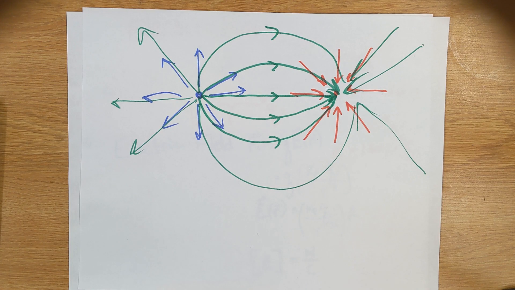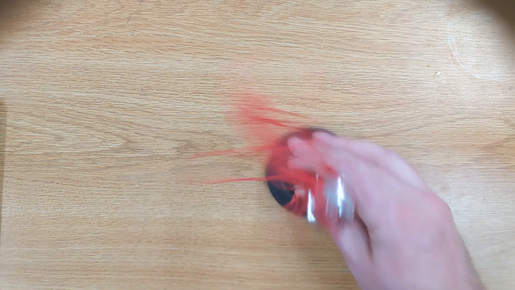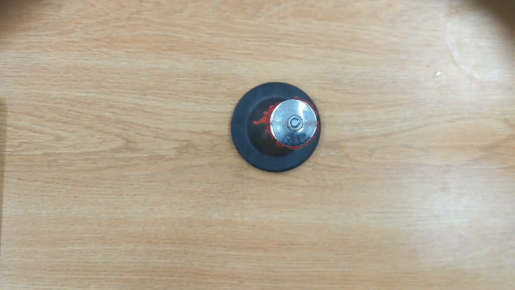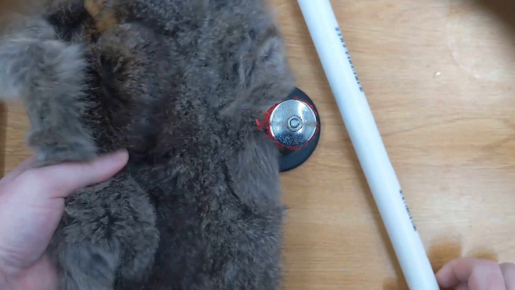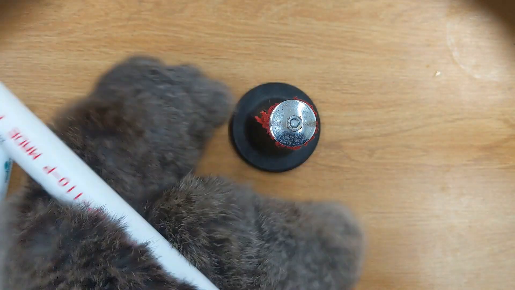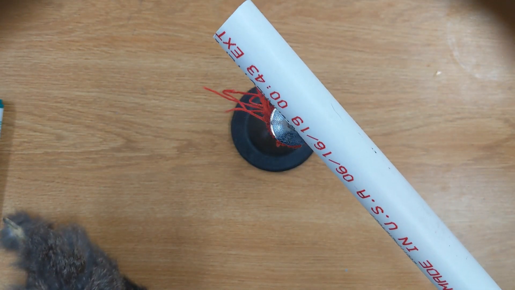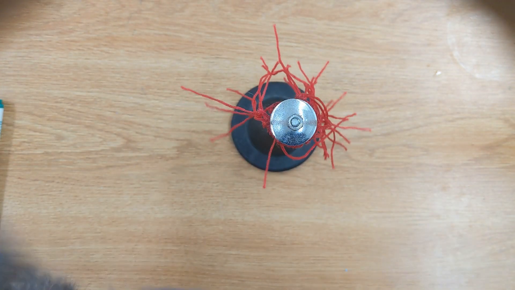Speaking of little hairs, we can actually see this if we get this little device, which is a stick with little bits of fringe on it. And if I grab a piece of PVC and some rabbit fur, I can rub this and you hear the crackling. So we're charging this up. When we bring the PVC near this metal, we can transfer some charge. And that charge, all being negative, doesn't like to be together.